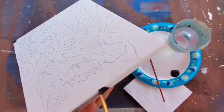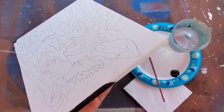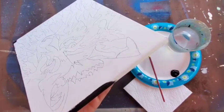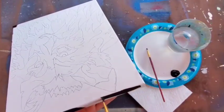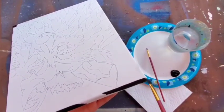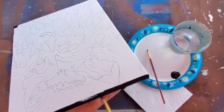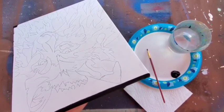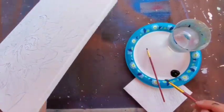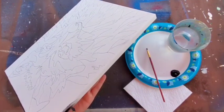I'm going to go ahead and do all the edges. And feel free to put the colors that you want. If you don't want your background to be black, don't use black. Use whatever color you would like. I am choosing to do my background black because I think that it's going to really give it a nighttime kind of a look. And then also because black absorbs all the colors, it really is going to make all the other colors of the wolf stand out really nicely.